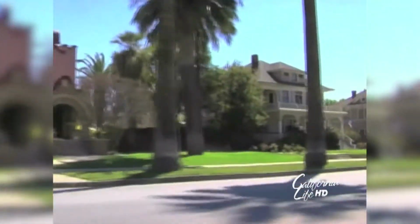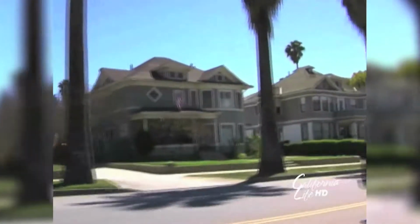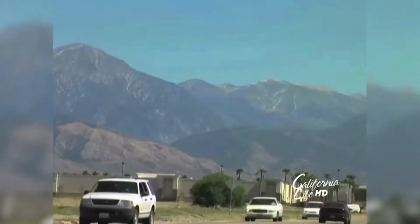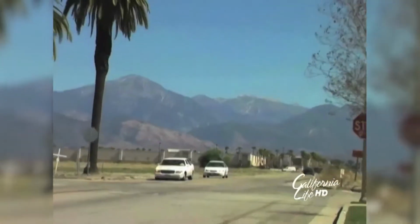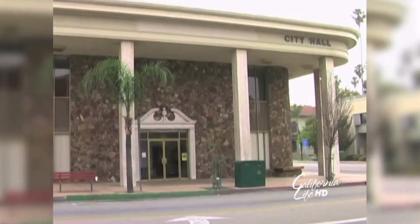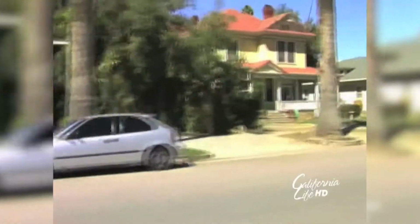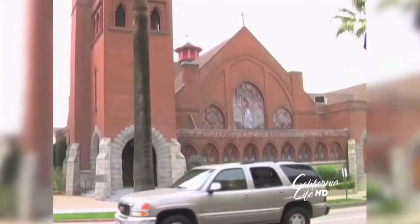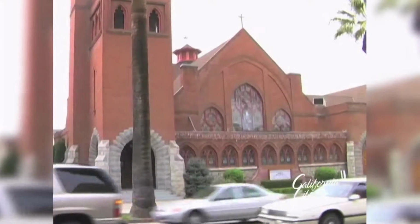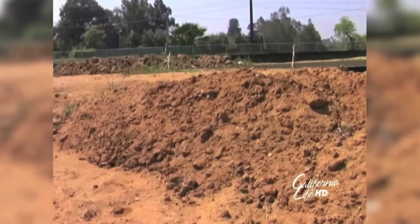Traveling through Redlands can be like a blast from the past, with vintage homes watching over peaceful streets lined with palm trees. Located in the shadows of Mount San Gorgonio in southeastern San Bernardino County, Redlands covers 37 square miles and is home to more than 70,000 people. It was founded by 2 wealthy Connecticut men in 1881, who established it as the Redlands Colony. They named the community Redlands for the reddish, iron-rich soil in the area.